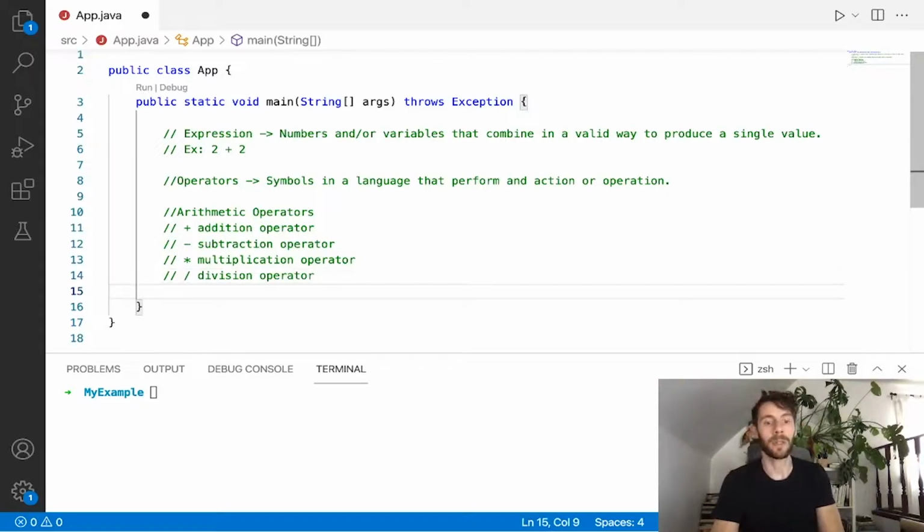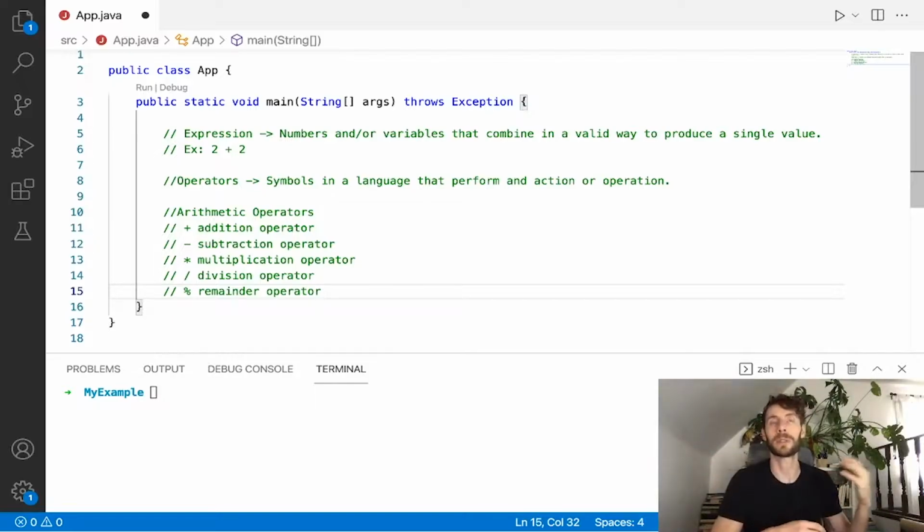Cool. Now this next one you might not be familiar with. It's the percentage sign. This is the remainder operator. And so what this one does is if you remember back to your very first classes, maybe learning long division, you would divide two numbers that didn't perfectly go into one another.